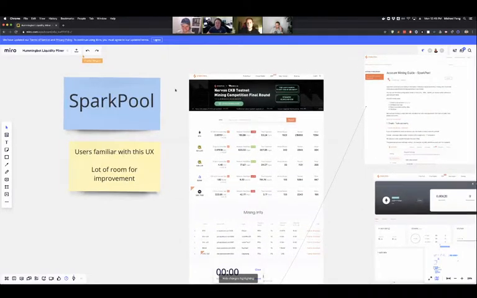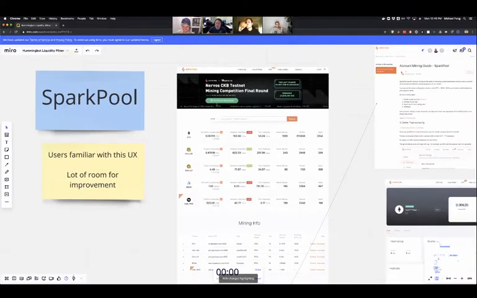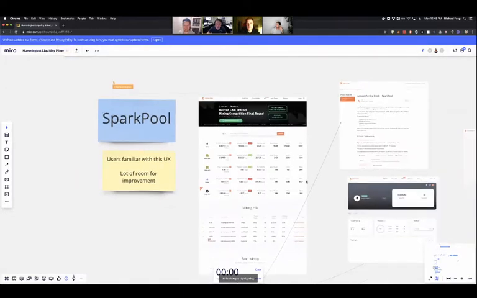The first is that the main homepage has a headline at the top and lots of different markets down below, which is very familiar to people in the crypto world. There's some information that tells you how much money you can make with stats in these different pools. I don't really understand this, and I tried to click on them, but none of these are expandable, which I thought was a little weird.